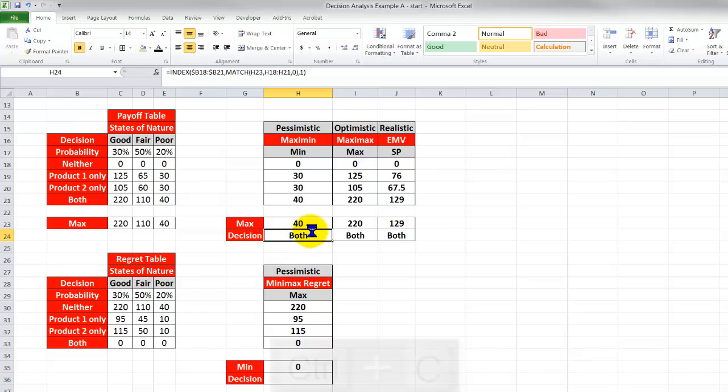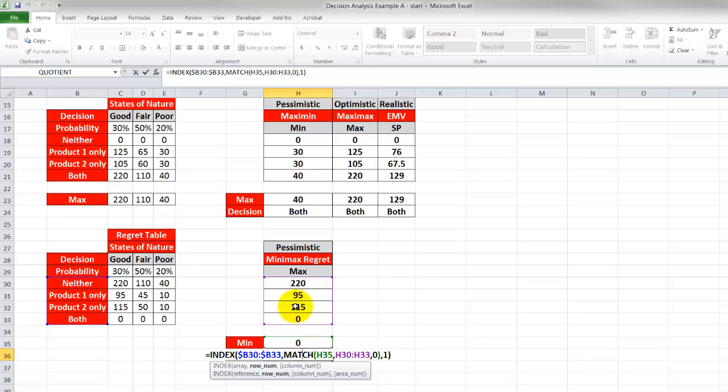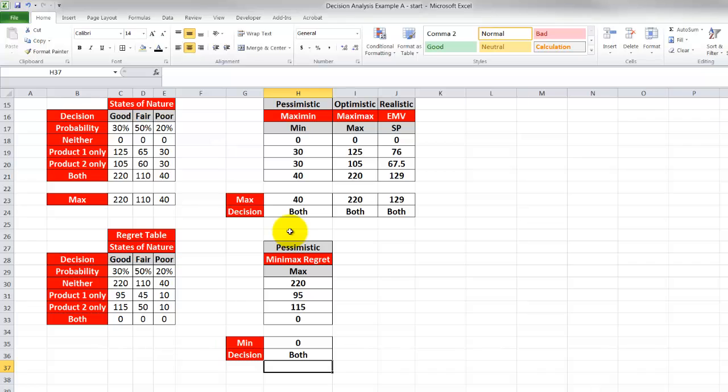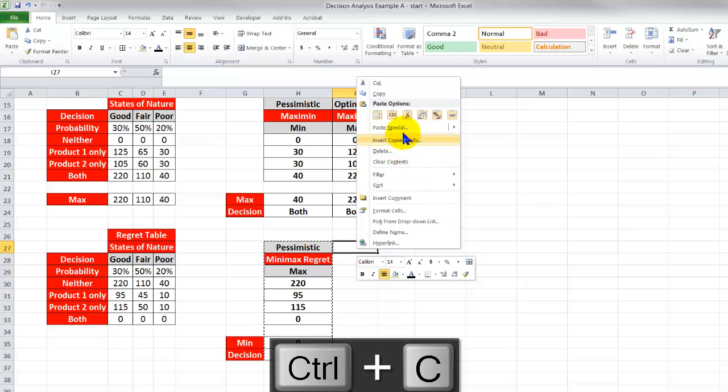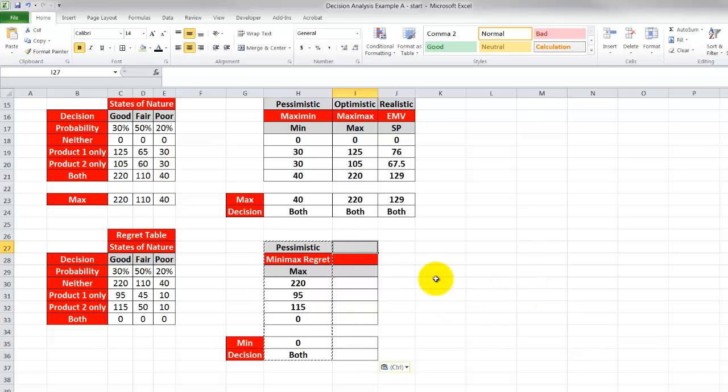And let's see if we can copy this formula down. I'm not sure if we can. Looks good. We're looking up the value here in this range, and it's reflecting this decision. So in this Minimax Regret, we have a decision that is the same as the ones above. This doesn't necessarily have to happen like this. This is somewhat of a rare case where they all so far are agreeing. Let's look at the next one. I'm just going to copy this, paste special formats, and go ahead and work on the next one.